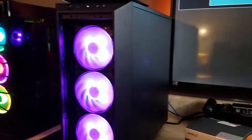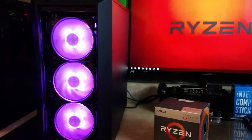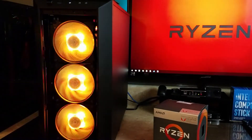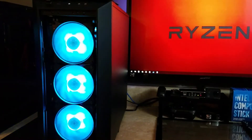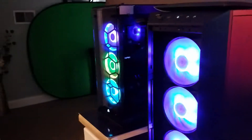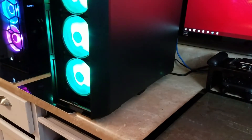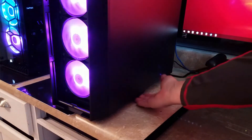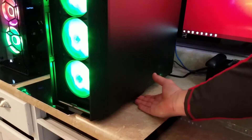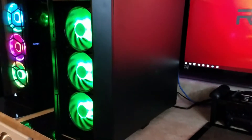On Leo's build behind me I decided to run the RGB to his board, but Tom on the other hand is running his machine inside an entertainment room — it's going to be in a big theater. So what I did for him is I drilled the bottom of the case, and since I had one of these laying around, I installed an RGB controller down there. That way, if he's watching a movie, he doesn't have to stop what he's doing — he can just reach under and turn the lights off or change them if they're distracting, without having to actually log into the MSI software in Windows.